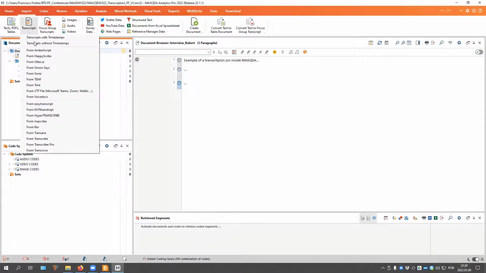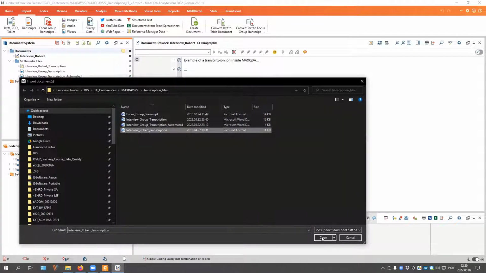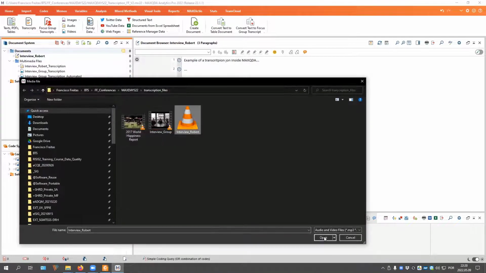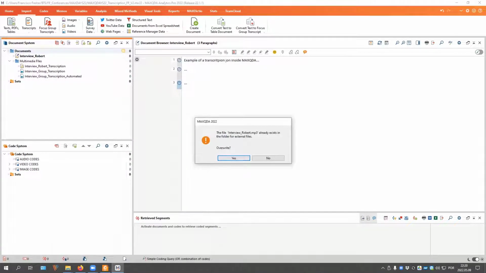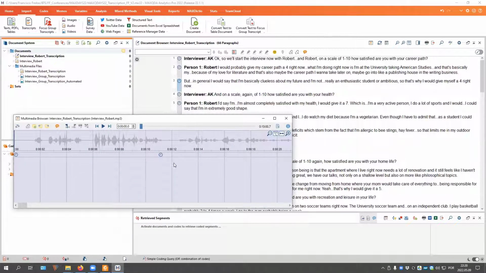And well, if you come to the import tab, you have the option to import transcripts, and let's do it for a given transcript. It comprises timestamps, and MAXQDA will ask you for the related media file. So you have the option to connect the dots in a way and bring the audio file that belongs to the transcript.